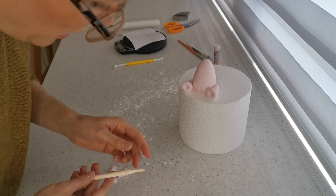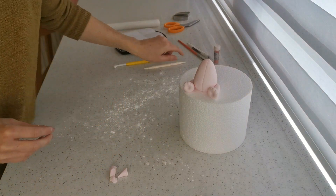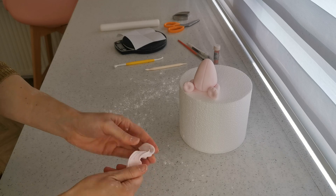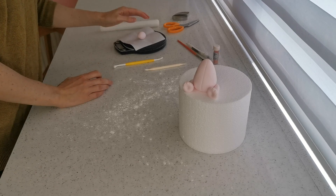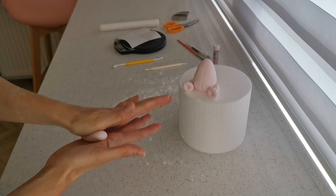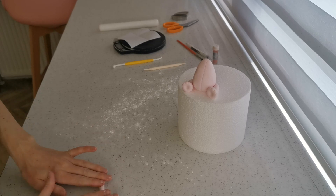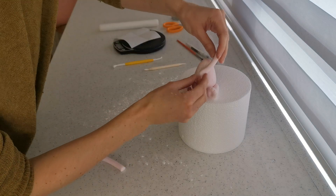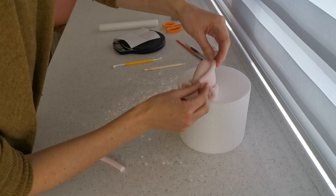I've got a Dresden tool here, but you can just use a cocktail stick or a finger to make little indents for the feet. Next, the arms — do them the same way as the legs, two at once. Take off whatever you think two arms will be — I've pulled off about 15 grams. Roll into a ball, flatten into a sausage, then roll it out. For the bunny arms I'm keeping them roughly the same thickness all the way.